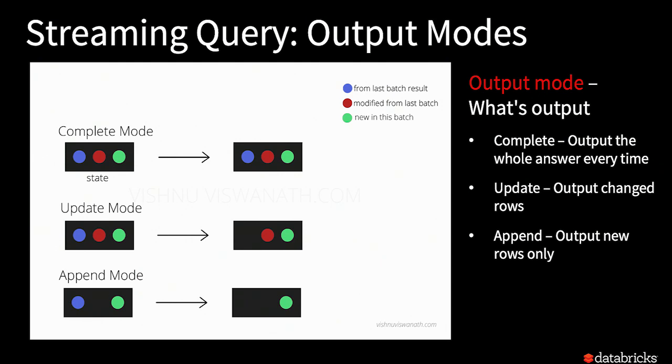Normally when you're debugging, it's nice to have complete mode. But complete mode might also be something you actually want to use, for example, if you are looking at clickstream data coming in and you want to find out the top 10 sites that people are visiting. Complete mode would be what you want, and you just say, give me the top 10, or give me the top 100, and so on and so forth.